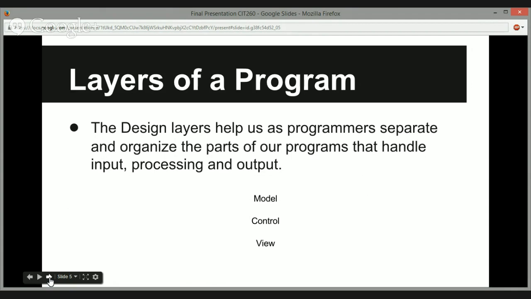These layers were very important when creating our programs because they allowed us to focus on different aspects of our program at different times when we were ready to approach new challenges. Having these different design layers also lets us break up our code and more easily isolate any problems that can occur in our programs.